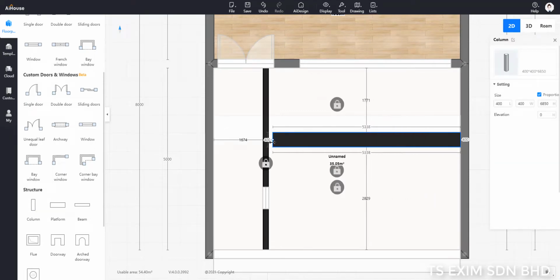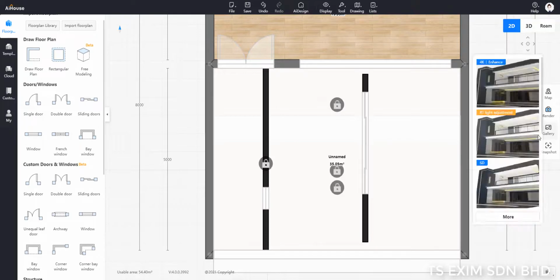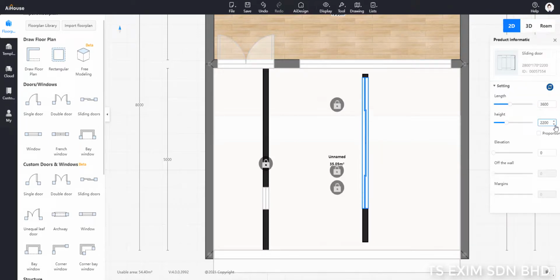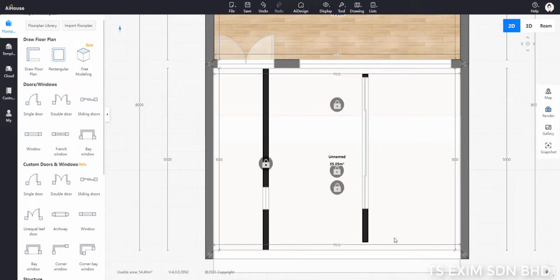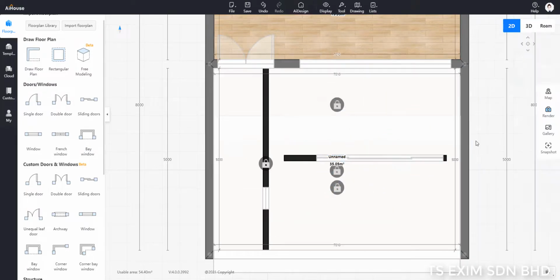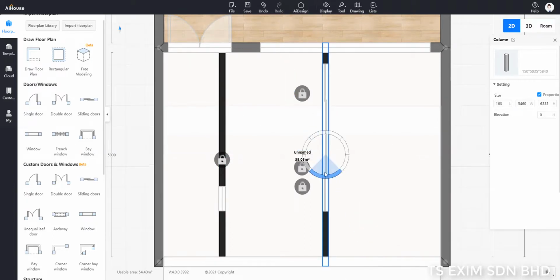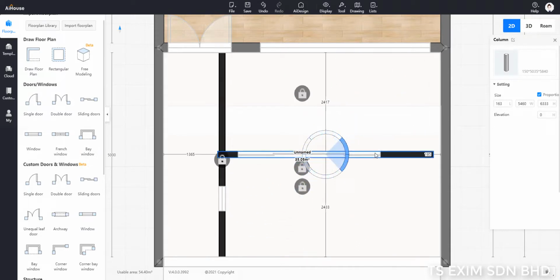Okay, this one we're gonna insert the sliding door. We're gonna create a balcony effect for the upper floor.